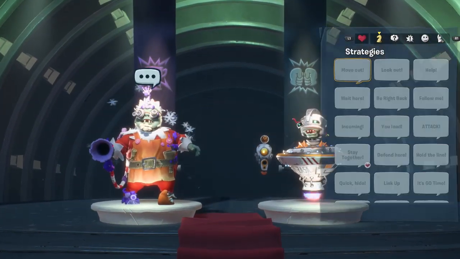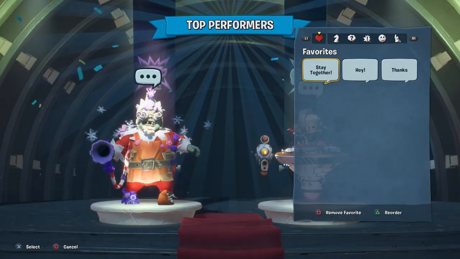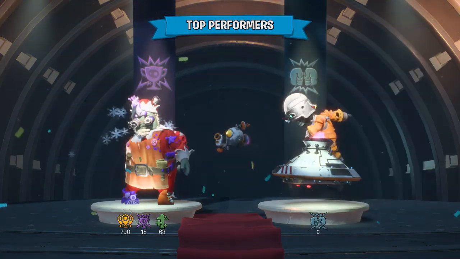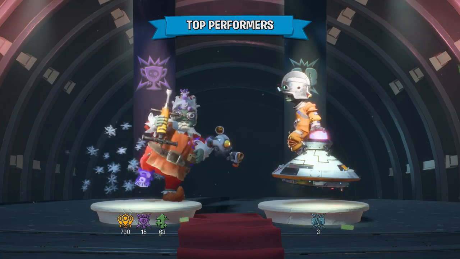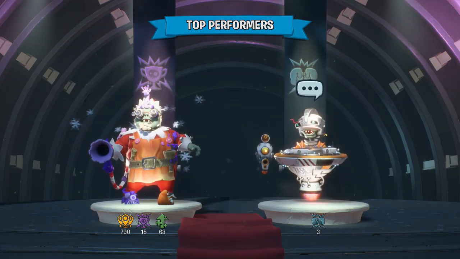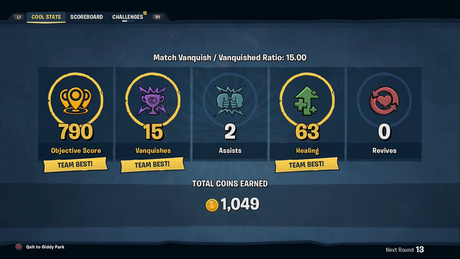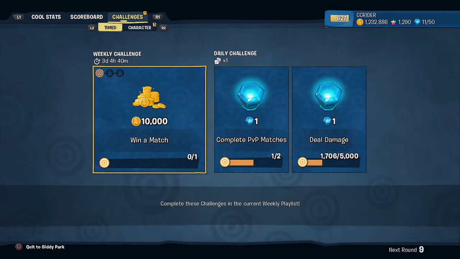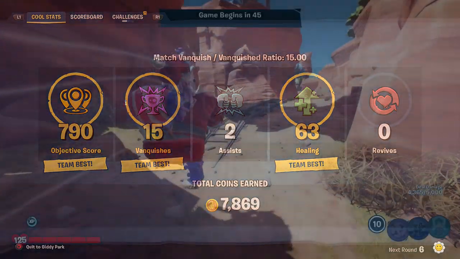I think we would have gotten at least top Vanquisher. Yes, okay, so we got top Vanquisher. Looks like the Space Cadet got top assist. What did the Jackhammer jam? All right, Santa Claus knows how to jam out. We got also top healing somehow, I guess with our healing zombie. And, you know, top objective score. So some very good stuff. I think we're good to move to the next round.